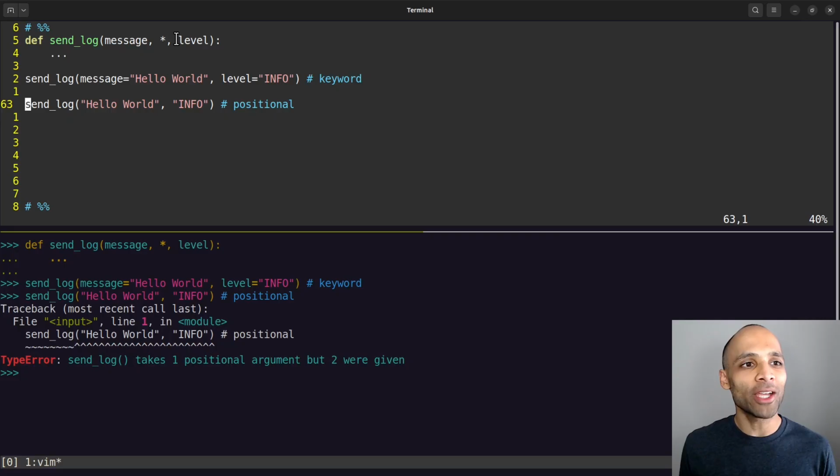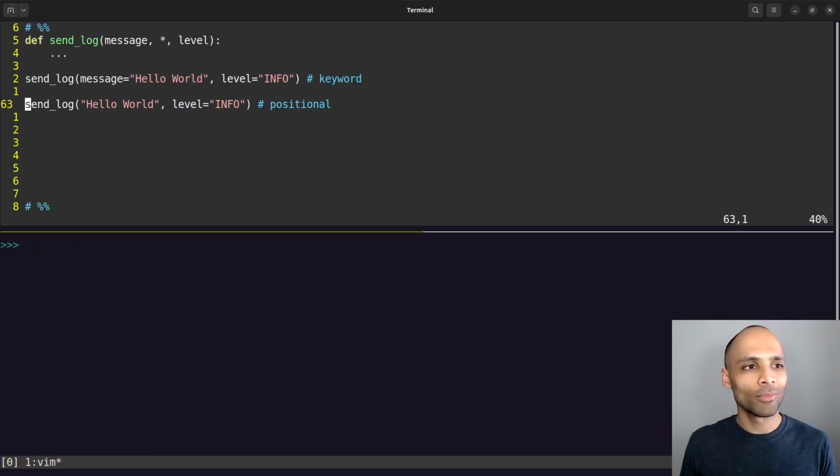That's because when we have an asterisk in the function header, all parameters to the right of that must receive only keyword arguments. In this case, level has to be a keyword argument, but message can be either keyword or positional. We can modify our function by calling out the parameter name, and if we run this one again, we'll see that the function passes without that error message. The question again is why? Why would we force users to only use keyword arguments? And the best answer I have is readability. Let me show you what I mean.